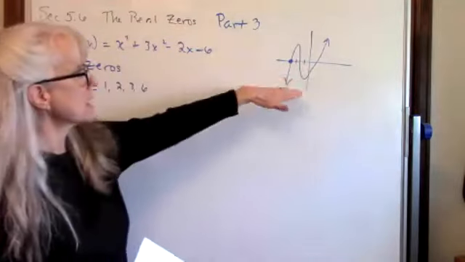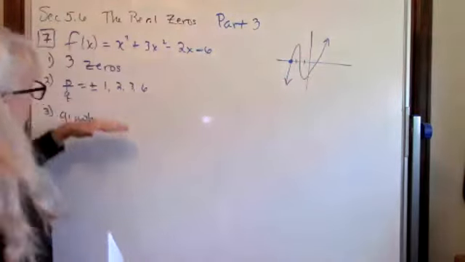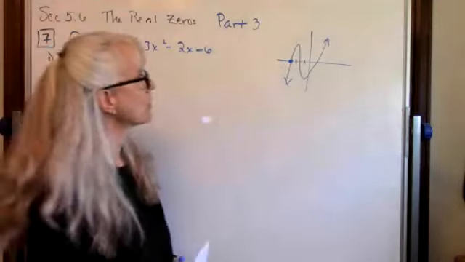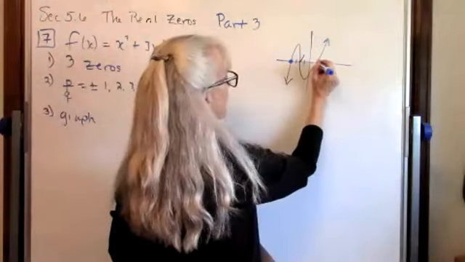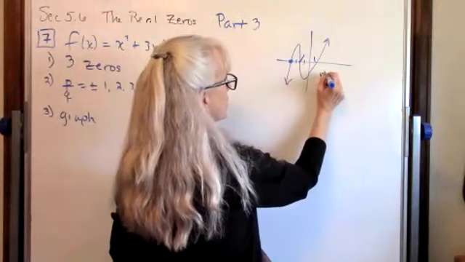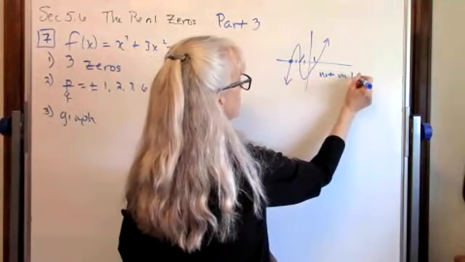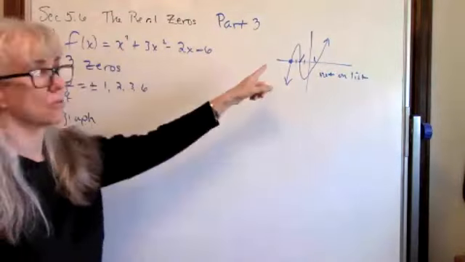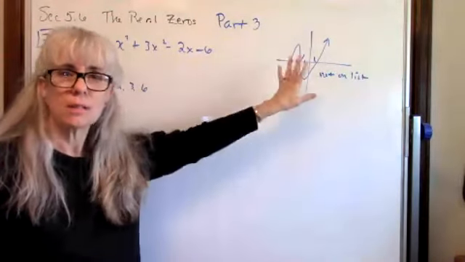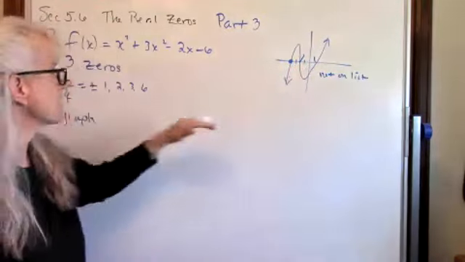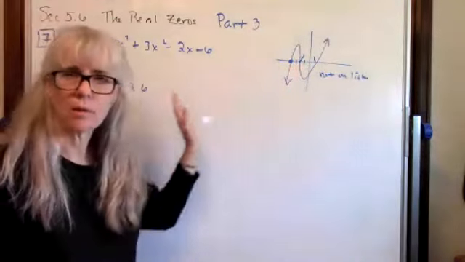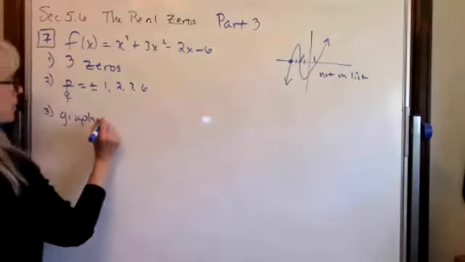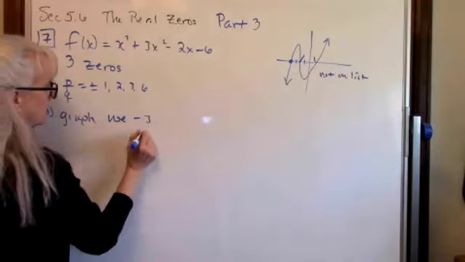So what I'm going to do is take that picture, compare it to my list, and I can see that that's -3. However, this guy and this guy are not on the list, because our list doesn't include any fractions, right? And those guys are not integer values. So we'll deal with those in just a minute, but that's why having the list is so important, so we can compare things and figure out where we're pulling stuff in. Okay, so from the graph, we're going to use -3.